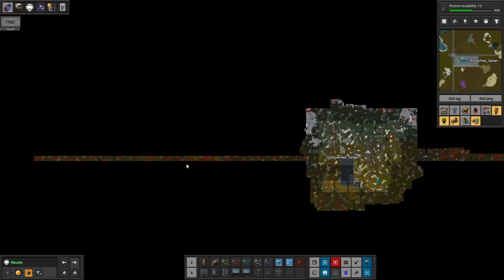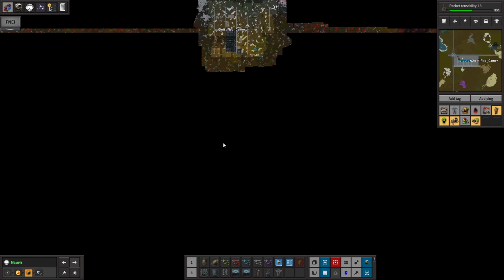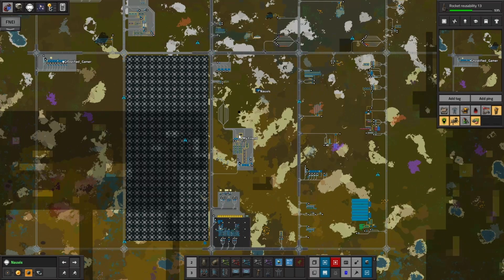Whoa! Oh, I went all the way to the edge of Novice here. Check it out. That's how big Novice is. That's a pretty big area. That's no joke. And go down here too.